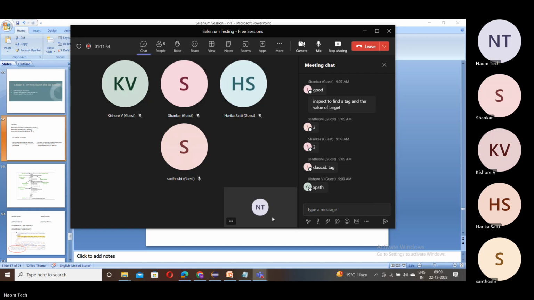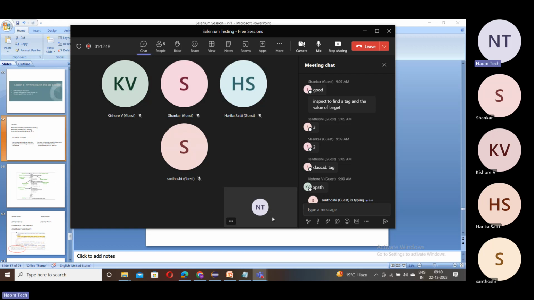Okay, friends. Next one, quick question. What is the quick difference between XPath and CSS selector? XPath does a sequential search. It goes from parent to child tag, child to actual tag. It traverses in a sequential way. But XPath is dynamic.